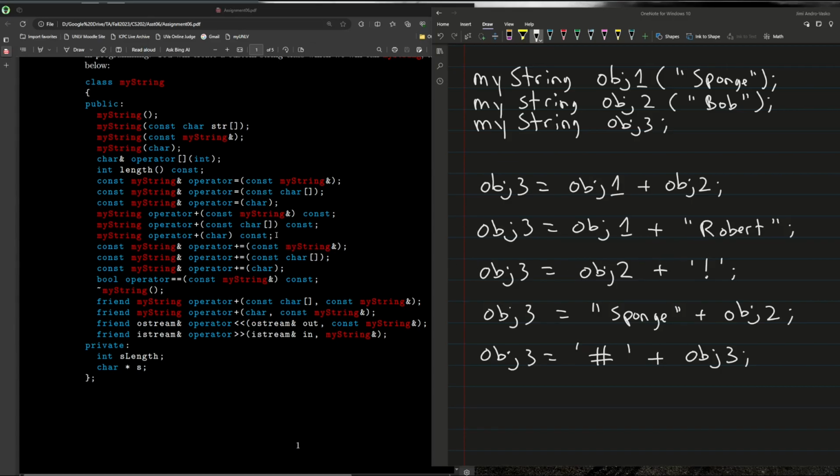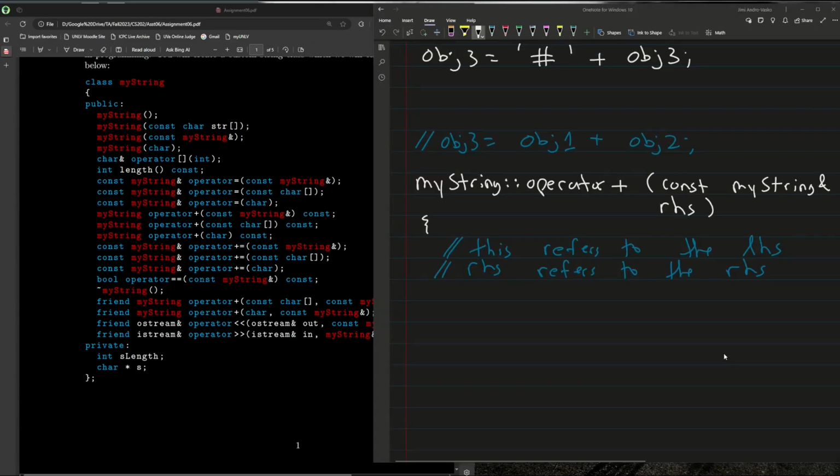So of course, this function is called when we have this code written. Now also, we have our two friend functions. What if we have a string literal, then plus, and then a myString object? Well, then this friend function right here gets called. And what about the case if we have a character first, then the plus operator, and then an object? Then, of course, it's going to call this other friend function. So let's go ahead and now just talk about some of the details as to how to implement this plus operator.